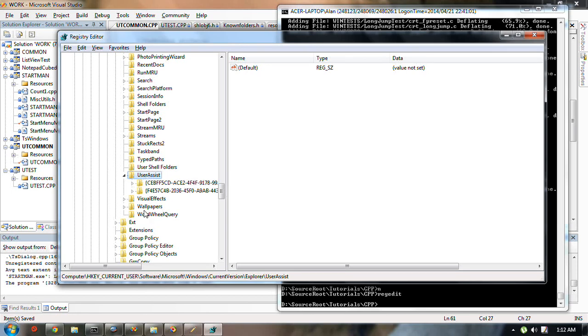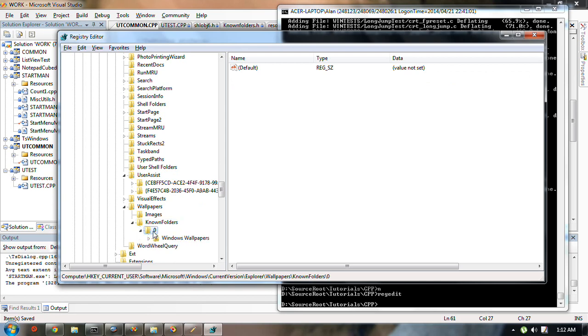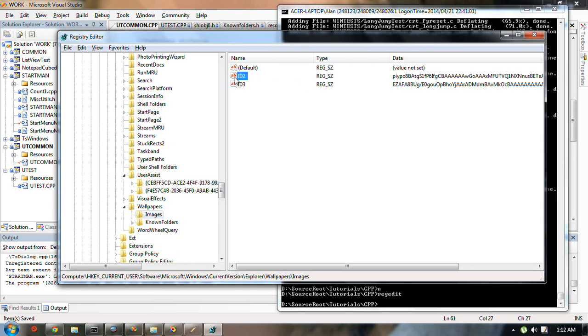Right down underneath here is something called wallpapers. Okay. And then there's something called images and known folders. I don't know about this. But forgetting about that, it's obvious that this here is in that base 64 text to binary format, which I've just written a whole bunch of functions for.